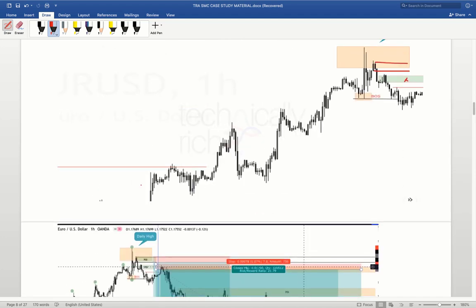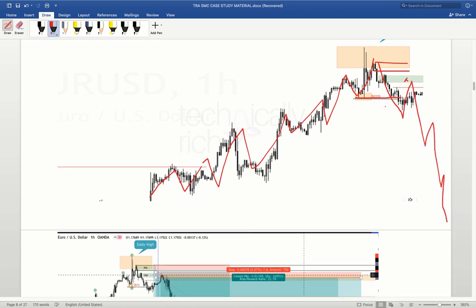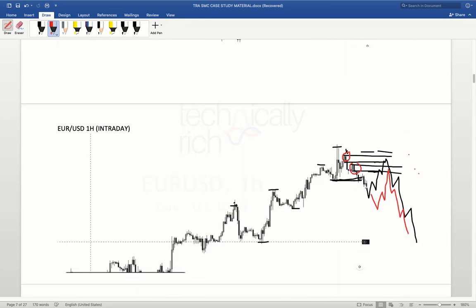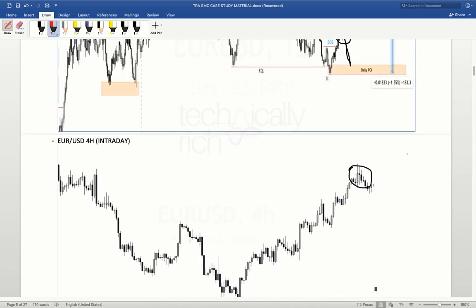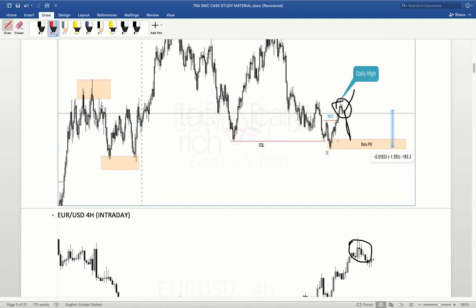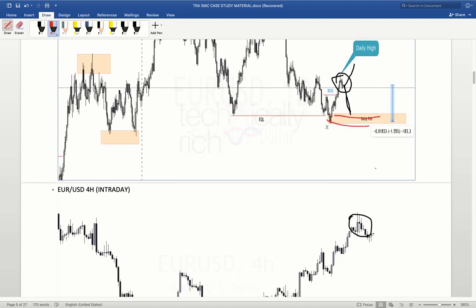remember this daily, 1 hour time frame has been bullish. Okay, it has been bullish until it broke this structure here, right? On this 1 hour time frame, it has been bullish until it broke the structure. So we are expecting something like this, and then a downtrend. A downtrend on this 1 hour time frame will be just a pullback on the daily time frame, and it will now make sense because we have the market pullback to our point of interest, and we'll wait to see what will happen there.